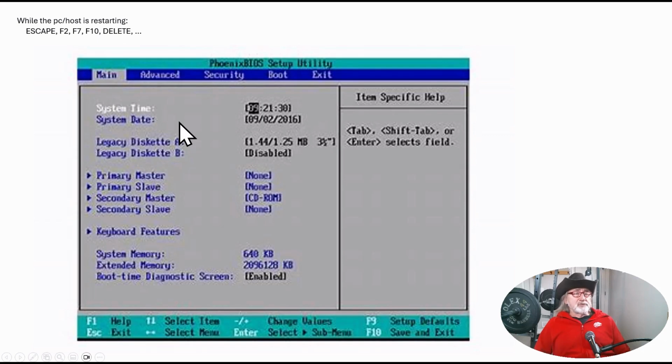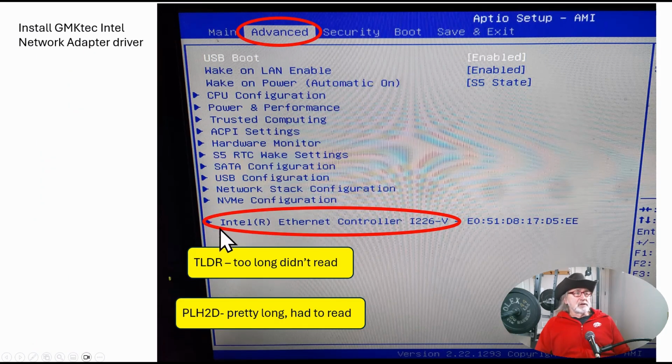Although they may change this in the future. They change this all the time. And then you click on Advanced. And then you get to this advanced screen and you have the specific Ethernet controller that's installed on your mini PC. And now we need to go and find that driver.